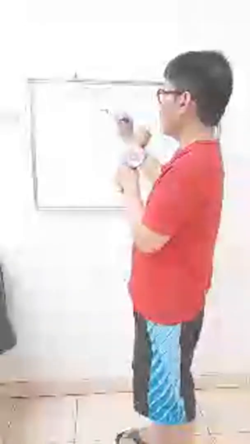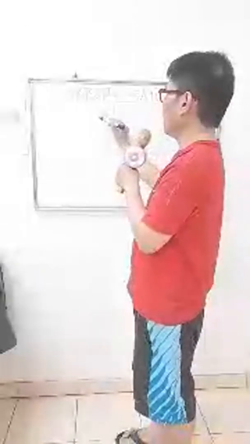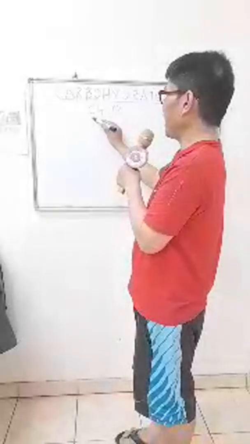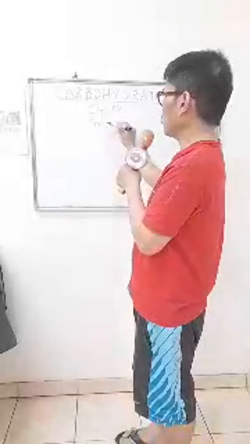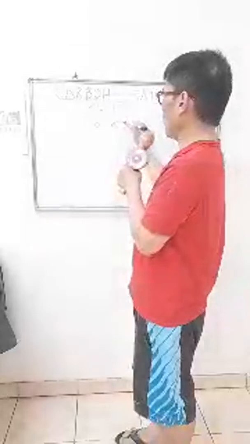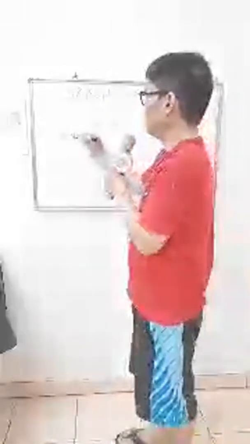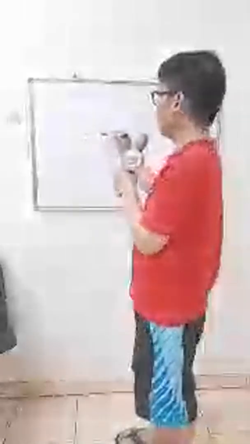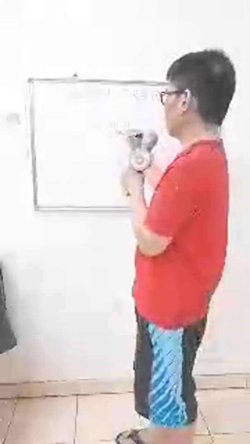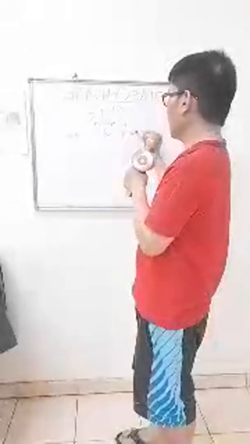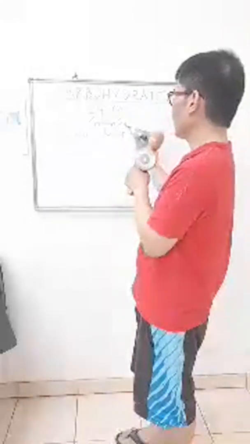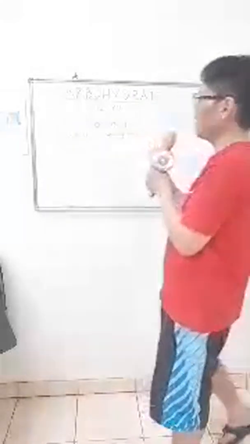So, it's going to be the empirical formula CH2O. Then, it can be noted as CnH2nOn, where n is the number of atoms. Okay? Take note, n is the number of atoms, not the number of moles. Okay, you get the point.